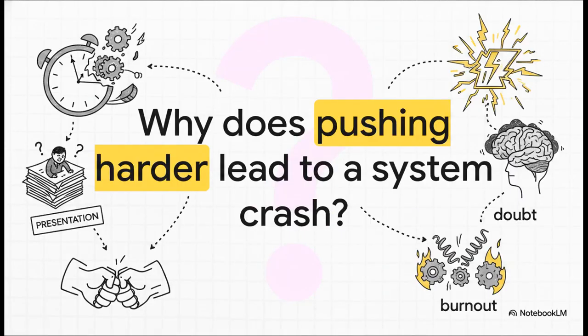So let's start with a bit of a reality check. Have you ever faced a massive deadline, a huge presentation, or some critical negotiation, and decided your best strategy was just to push harder? We've all been there, but what usually happens? Boom, total system crash. We get completely hijacked by doubt, frustration, and absolute overwhelm. Why is it that forcing results almost always leads to burnout? Why does our own internal machinery seem to literally turn against us right when we need it the most?